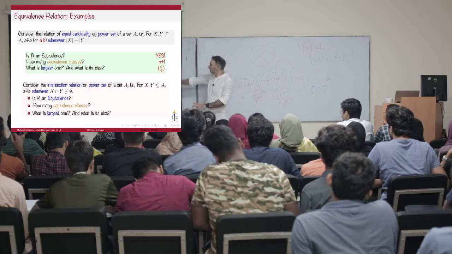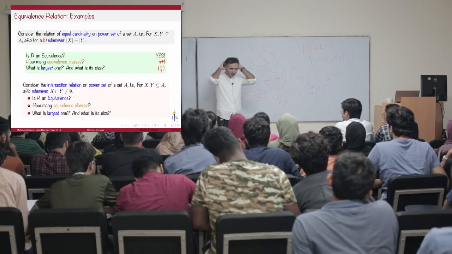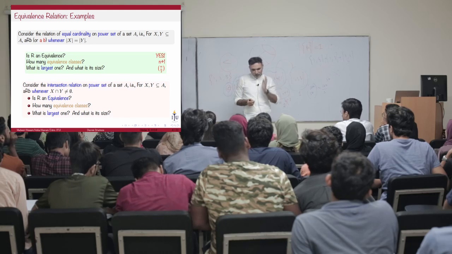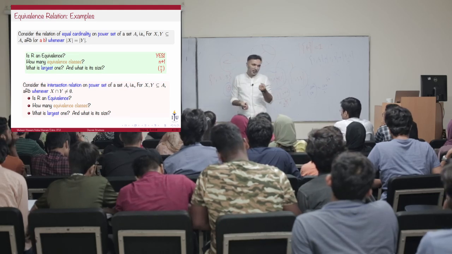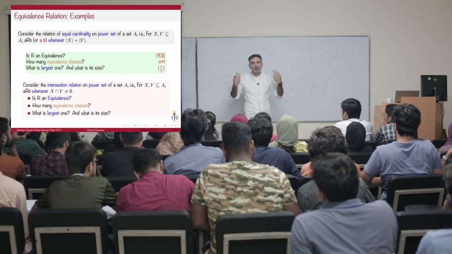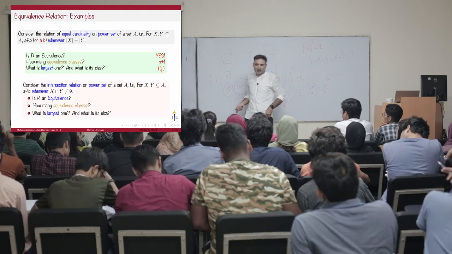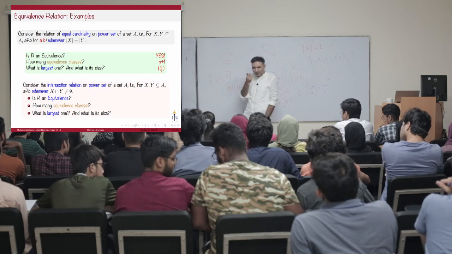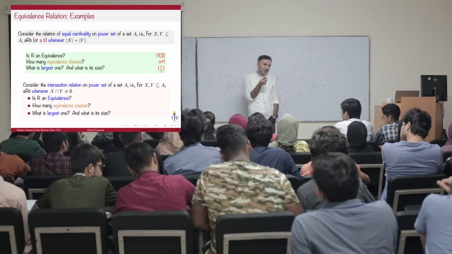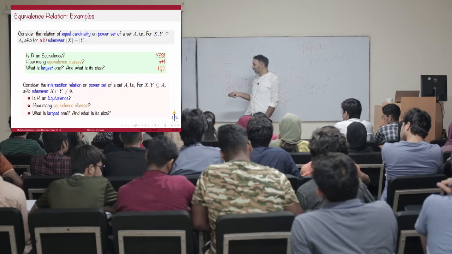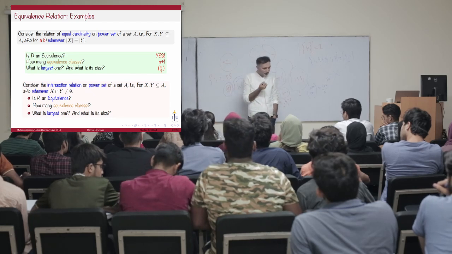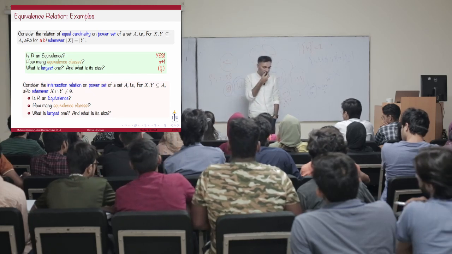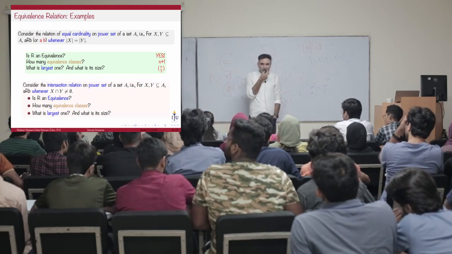But keep these two relations at the back of your mind. Whenever I give you a problem on relations, or where a relation is not defined, these examples should be in the back of your mind. These are very interesting examples of relations. Okay, one where you connect two sets if they have the same cardinality, and the second where you connect two sets if they have non-empty intersections. Cool.